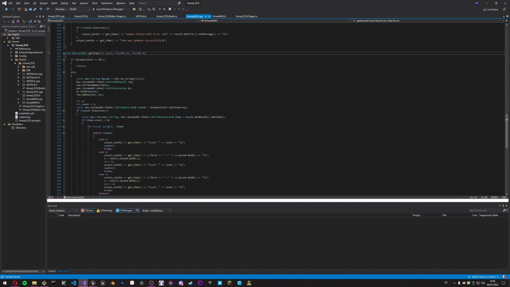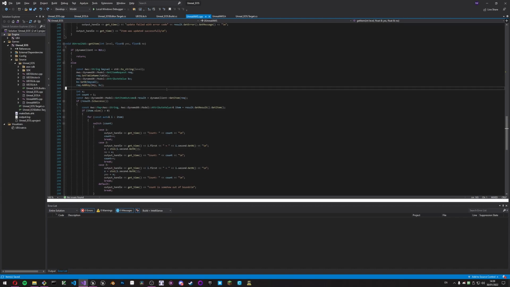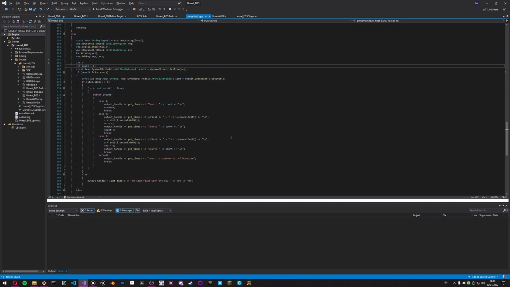Get item is, again, a little different. So we've got an input and two outputs, and what that does is it constructs all the objects just the same, and then what it's got is a switch case. So we've got an integer called x, and we've got an integer called count, which starts at 1. Now this is because of the way the get item function works. Here we go, this is how the default expression in the example code looks. It spits out i.first and i.second.getN.